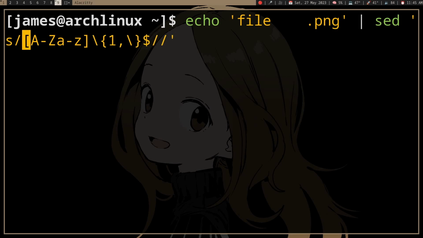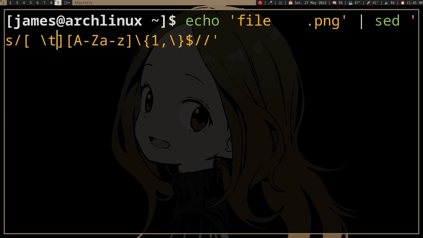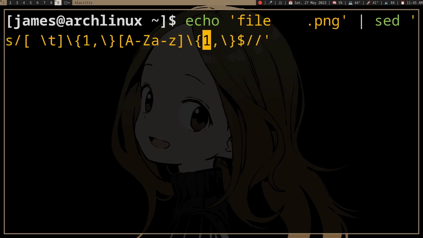Then we can match the space, so say spaces and tabs, 1 comma, and then we want to capture the extension because we don't want to actually remove it. We only want to remove this space.